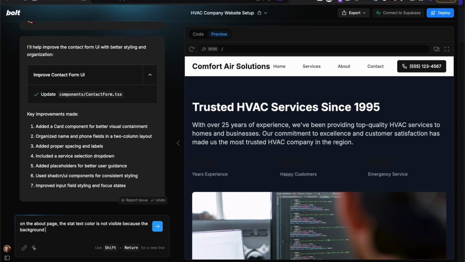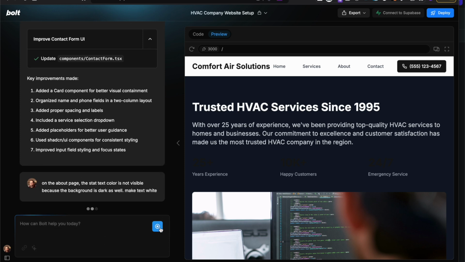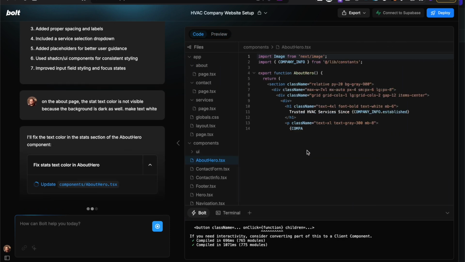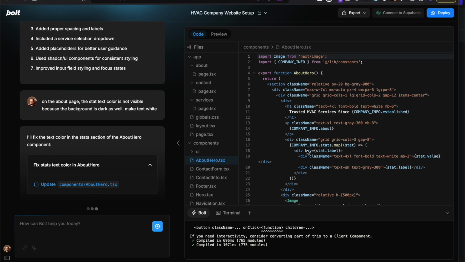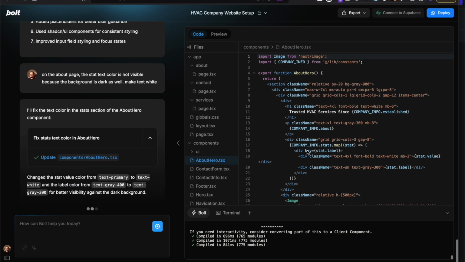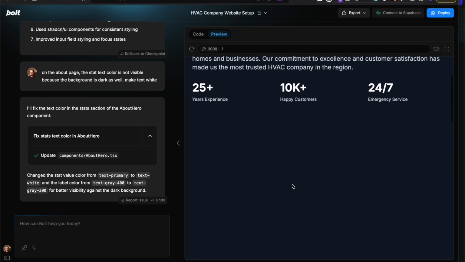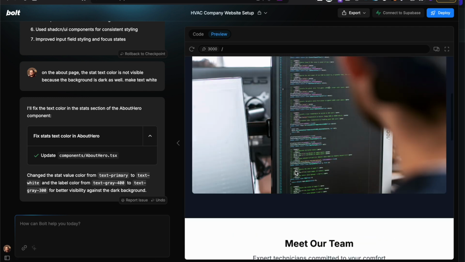Make text color white. You really could just say make the stat text color white, but I like to give it more context. Sometimes it will help prevent making that mistake again. So yeah, that worked.